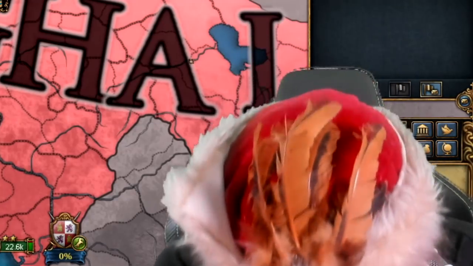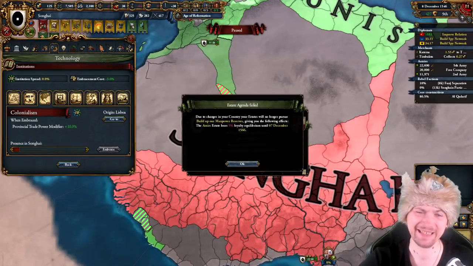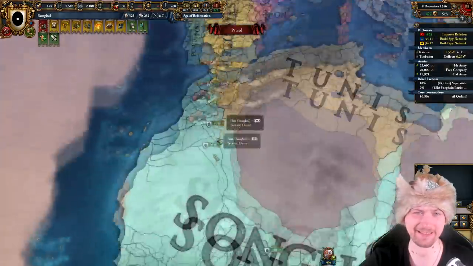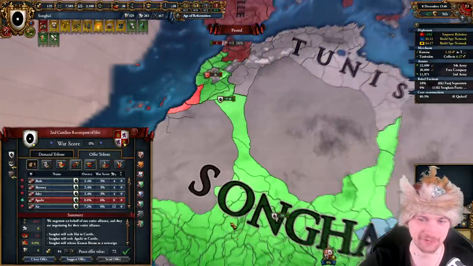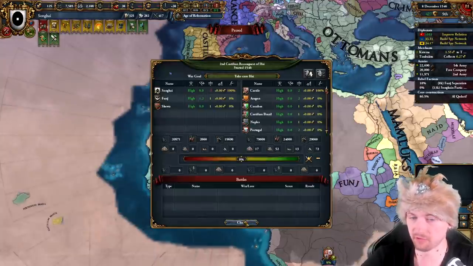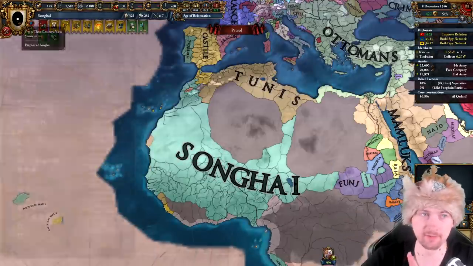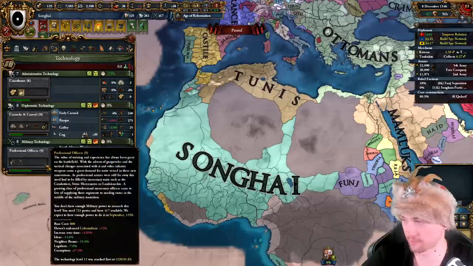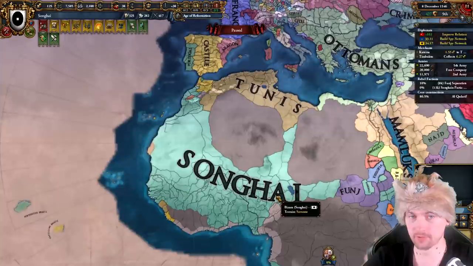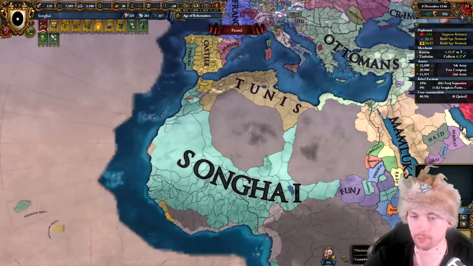What do you want from me? Nisori can still offer your tribute. We have completely no chance of winning that. Even if I wanted to, I'm not in a state to fight, especially if we are 4 technologies behind. I will accept it with the goal of regaining all of those provinces by the end of this campaign.